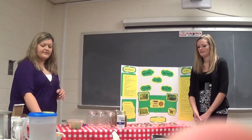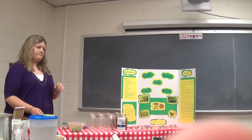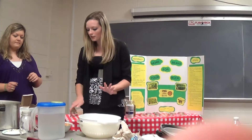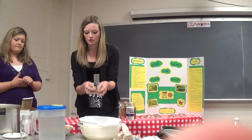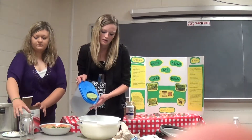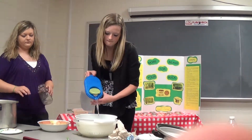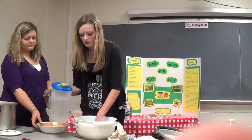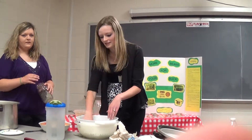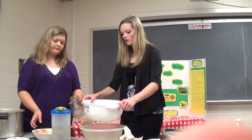After you have broken your green beans, you're going to wash them. Since we don't have a sink, we're going to take some beans that we've already broken, put them in the strainer, and pour water over top of them to give you all an idea. You just kind of rub your hands around in it to make sure all the dirt is off, and you can check again for any bad spots you might have missed. Then strain them off really good.